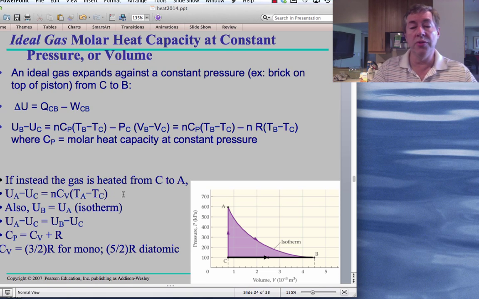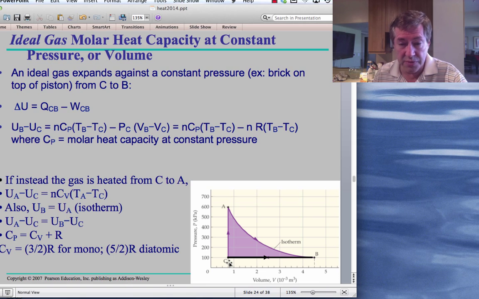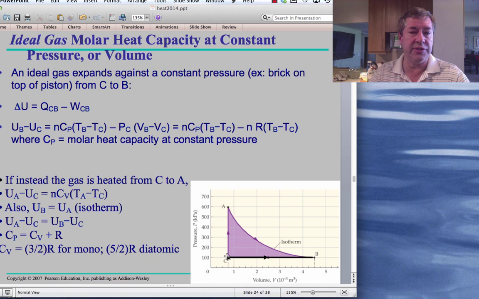Now, let's suppose that we have, here's a very important diagram, the pressure-volume diagram. Let's suppose that we start at a point C here. It looks like about 1 atmosphere, 100,000 pascals, and a volume of gas that looks like a little bit less than 10 to the minus 3 cubic meters. All right, it's about a liter here. Now, there are 2 examples of what could happen when you put heat into the system.